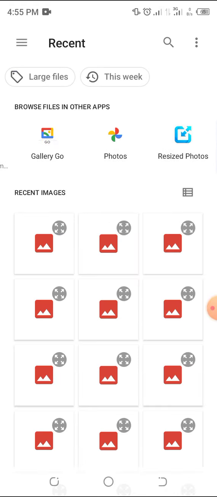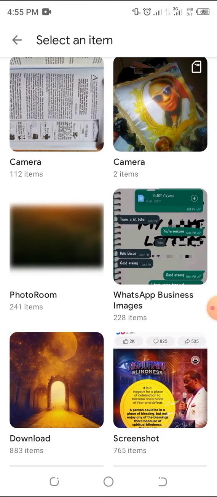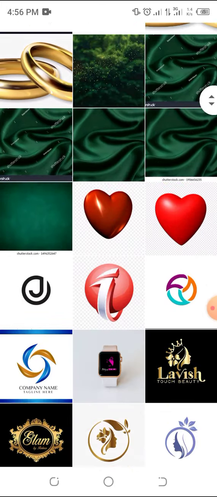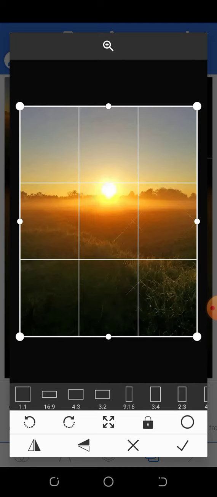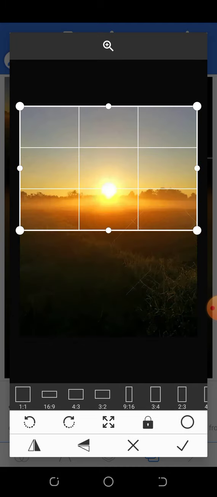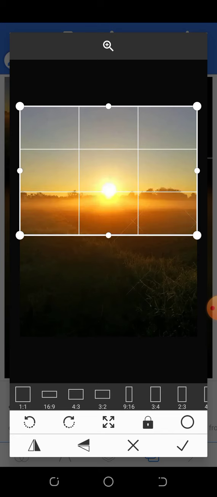So now I will bring the real background of this thing. So now we go to this gallery, bring the real background of this thing. So download. This is the background. This is it. I will cut it in such a way that I'm thinking of the part in which I actually cut when I was trying to blend that background.